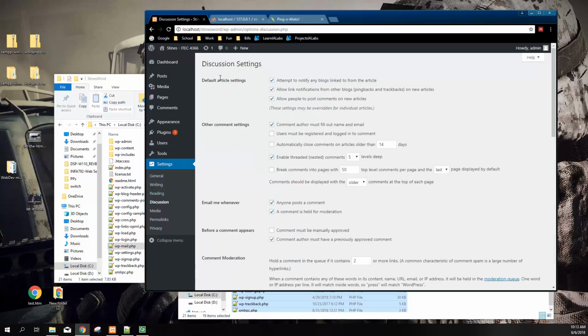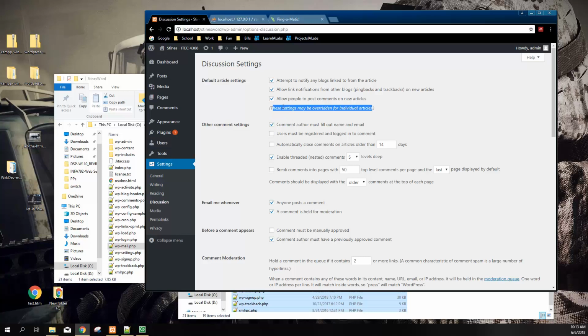Discussion tab is really going to talk about how people can comment and give feedback on your articles and blog posts. By default, most of this stuff is turned on, which if you're just using WordPress as a website, you might not need, because you don't really want someone to be posting, you post your HR policies or something, and someone writes back feedback underneath it like, I'm not abiding by this.